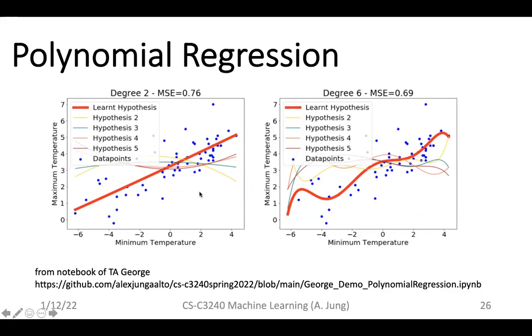So here TA Georgios prepared a notebook, where I put the link here. You can find this notebook under this link on my GitHub repo, where you see a few of these example hypothesis maps. So the model of polynomial regression with degree 2 is the set of all polynomials with degree at most 2. And here a few of those hypothesis maps are depicted. Yet another model, so this is now a different model. It's the model consisting of all polynomials of degree 6. So this is a different model.